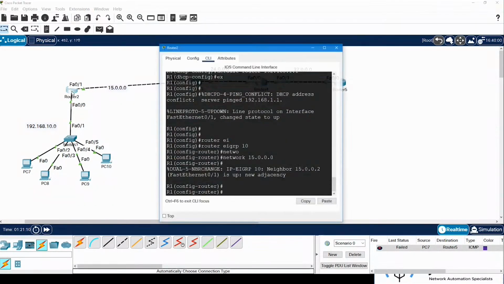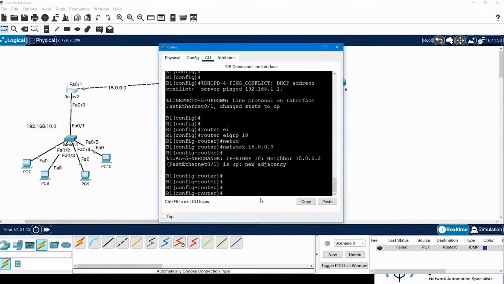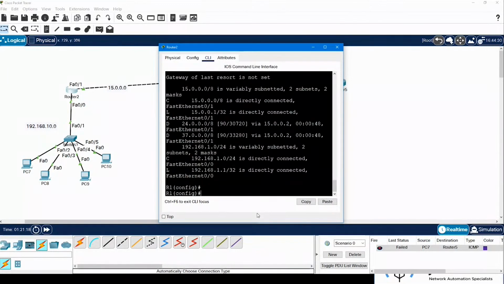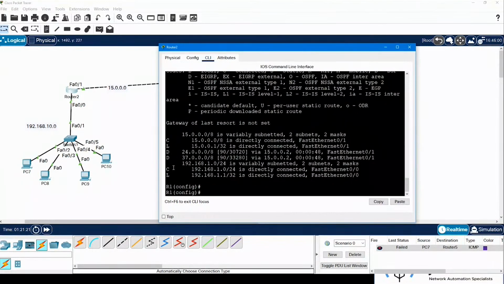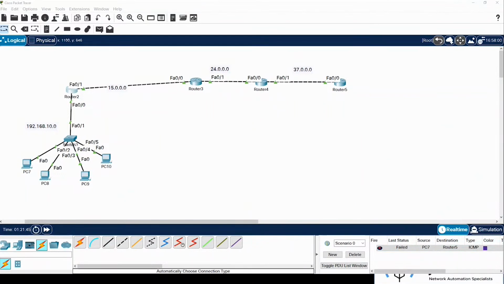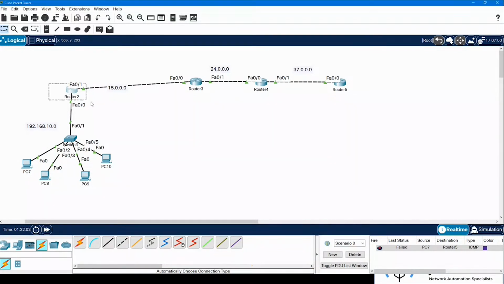So we will understand. Now, if we have a look at our router and if we see the routing table, we can see that we have 37.0.0.0 in our routing table, but still we are seeing that the communication is failing. May I know why? Absolutely. So basically what's happening here is this router knows about 37.0.0.0. This PC will check its local routing table, and when it sees that 37.0.0.0 is not in its routing table, it will send it to the gateway, which is router number 2.